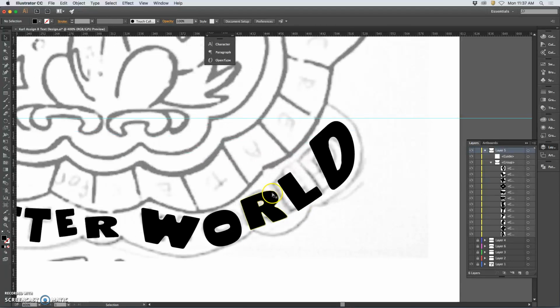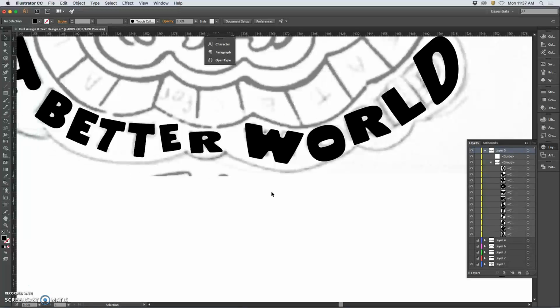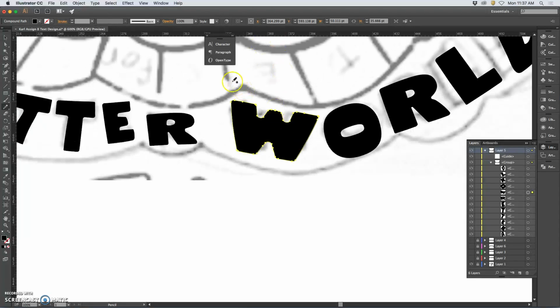Okay. So what modifications does this need? Well, the W needs some work. And I'm going to use the pencil tool. Try to get that little tilt.